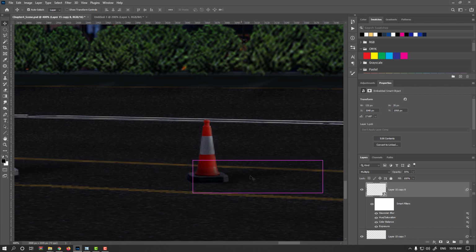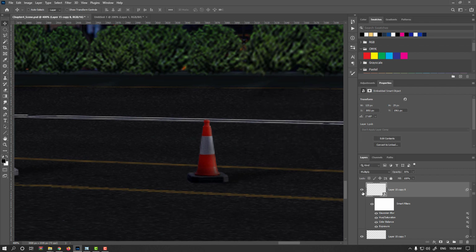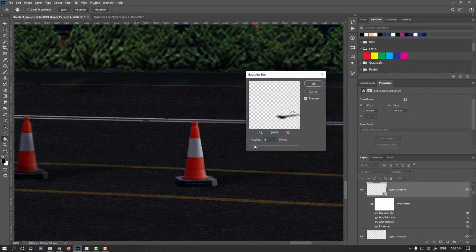Also Control click this one. Gaussian blur 1.8 or 1.5. Okay, yeah, this is the correct layer. Control click, and this one could be set to 2.